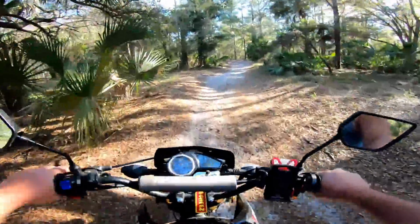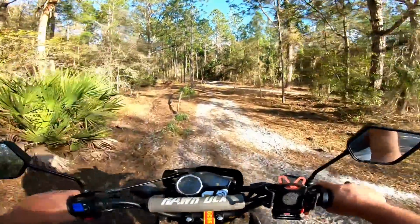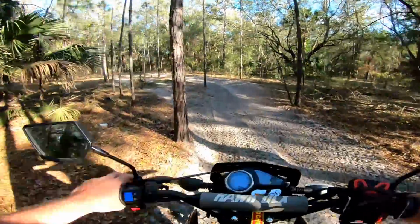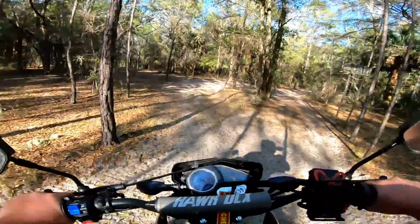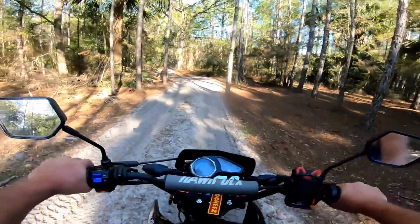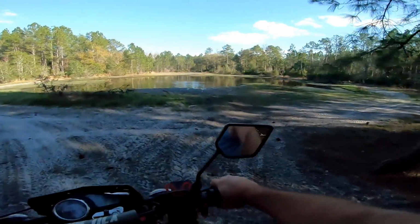Fish tank. Anybody looking for a 20-gallon fish tank? There's one back there for free. There's a lot of trails. I can't tell you where this place is, because I'm not 100% sure anybody's allowed to ride on it. I didn't see any posted, but I don't know. Come on, let's see alligators.